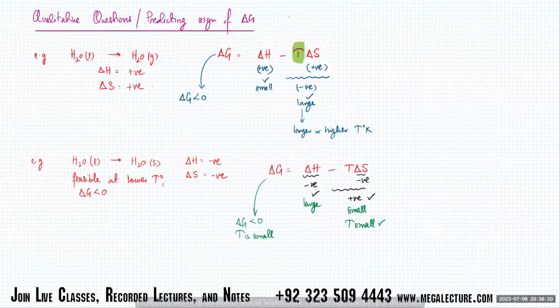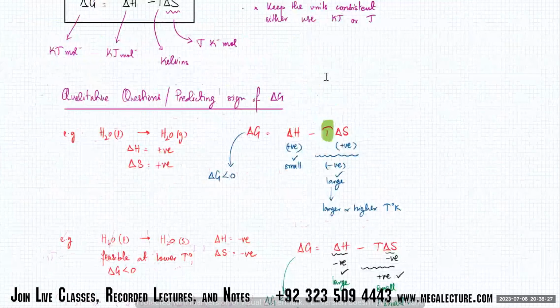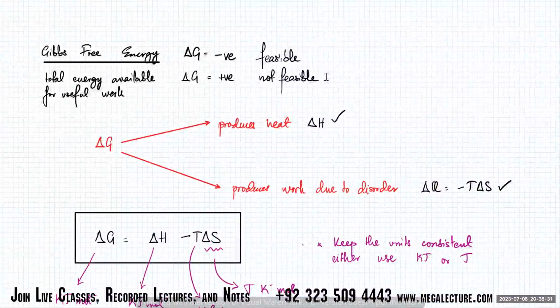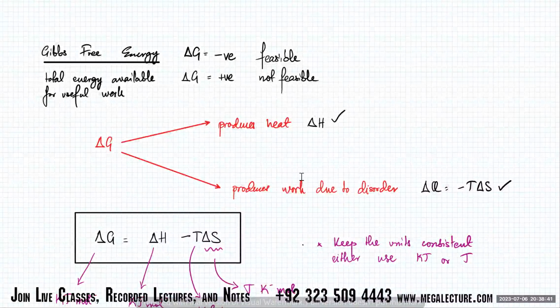अच्छा चलिए स्टार्ट कर लेते हैं कि लास्ट टाइम we did this thing. I talked about Gibbs free energy. जिसमें क्या था? Gibbs free energy is the overall energy that's available to a system. ठीक है? So a system produces work in two ways. It produces heat and it produces disorder, which is work that is produced due to disorder.